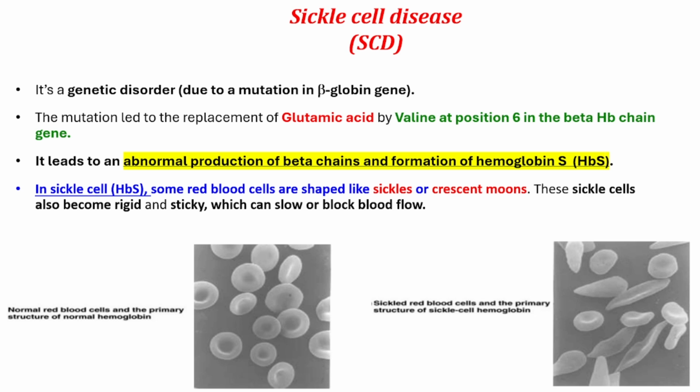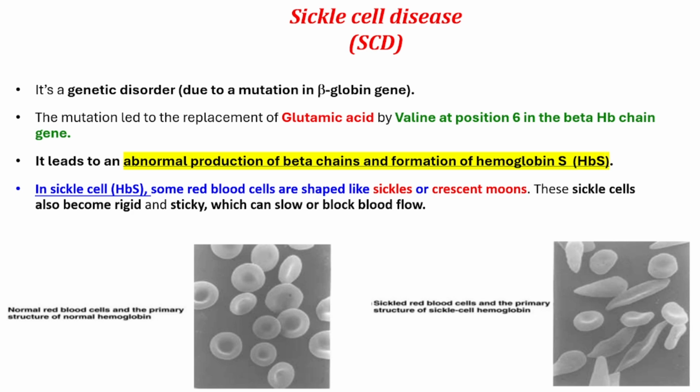And then we spoke about the allosteric effector, the molecule which will affect this ODC. We said when the pH decreases, we have a shift to the right. If it increases, a shift to the left. And this is related to CO2. When we have a high CO2, we have a shift to the right. And at the level of the lung, we have a shift to the left. All right? Then we spoke about hemoglobin.